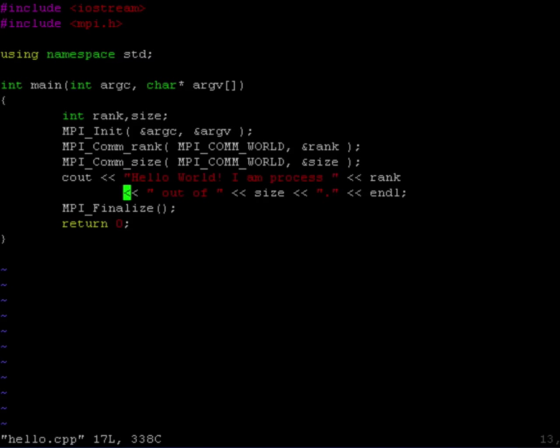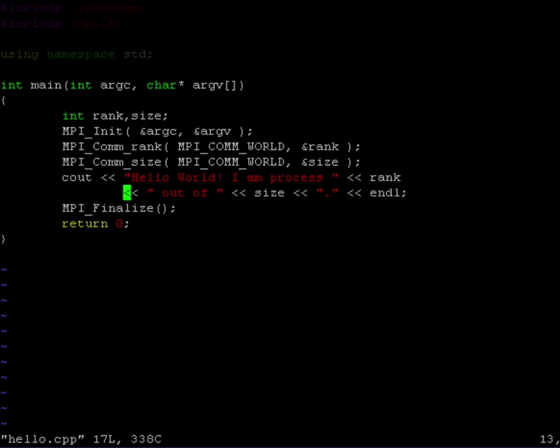Moving on to the main function, we start by declaring 2 integers, rank and size. We then initialize the MPI environment with MPI init and make 2 function calls that initialize the rank and size variables. At this point, you should keep in mind that each variable in an MPI program exists as a copy on its process memory. Thus, if we have a variable A of type integer, this could have a different value on its process in the pool of processes.